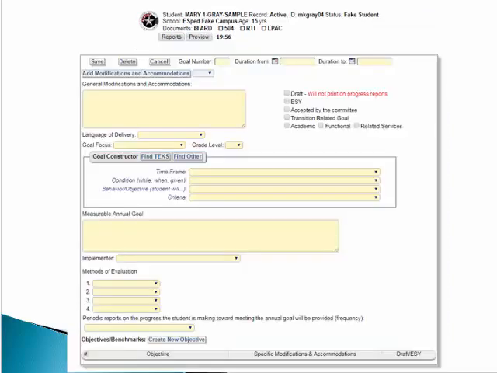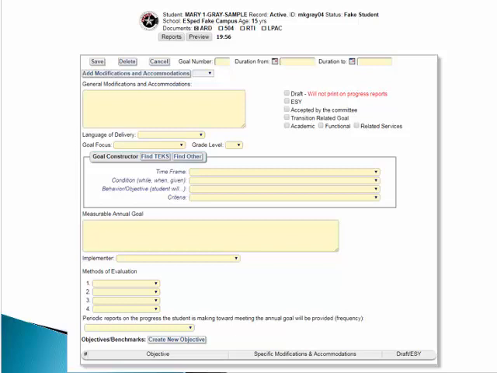First, you will need to give the goal a number. You will number them by subjects. Your subjects and the numbers are listed in your handout. Next, you will put in the dates for duration. The first date will be the date of the ARD meeting. The duration date will be the next calendar year minus 1 day. For example, my ARD is scheduled October 1st, 2017. My duration date would be September 30th, 2018.